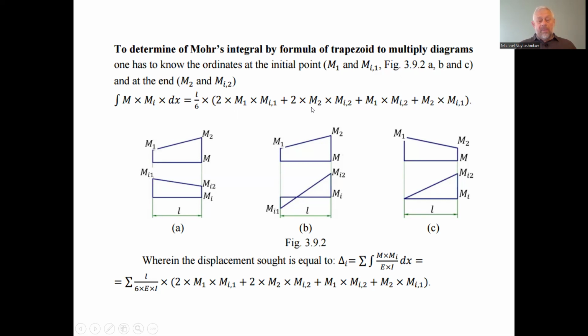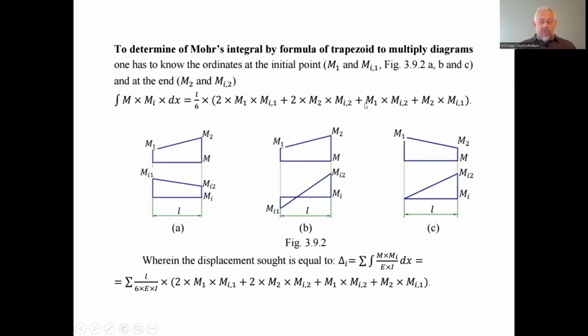The second summand in the brackets has factor 2 multiplied by the product of the magnitude of the bending moment of the external force in the second point of the element of the mechanical system, and the magnitude of the bending moment diagram for the element under action of the unit force on the system, and plus two summands. These are two summands of the cross multiplication.